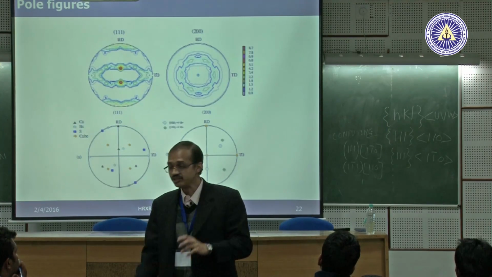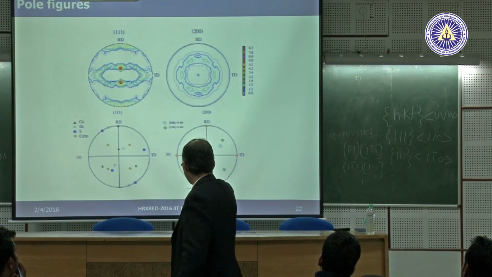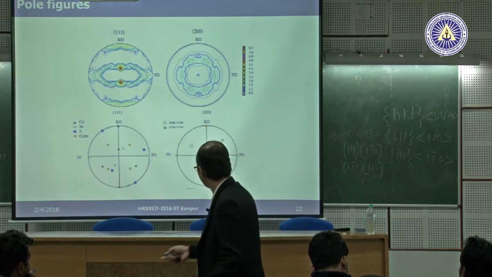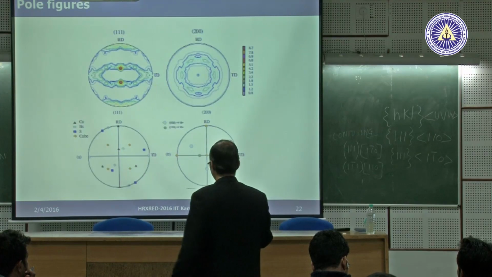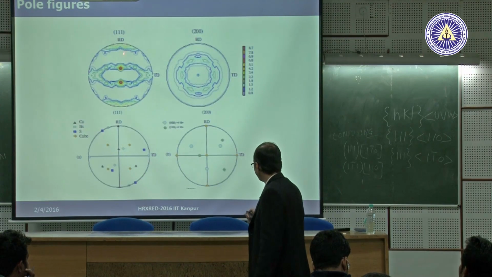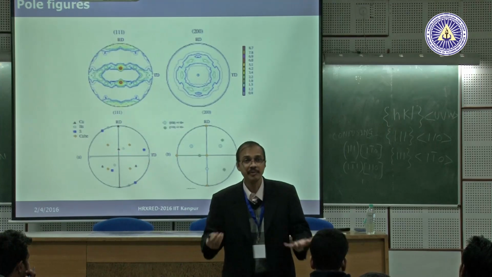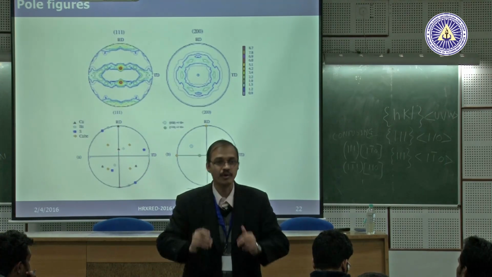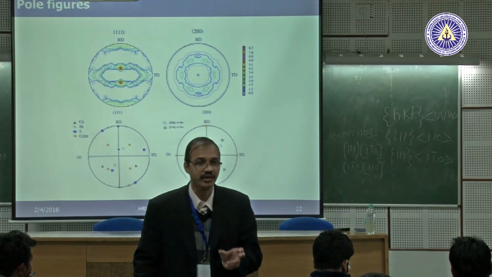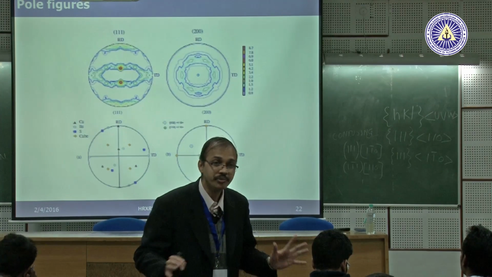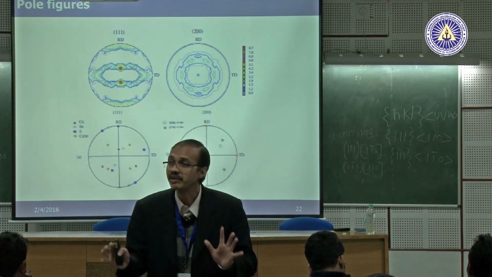But this is from the same material. So both of them are giving you more or less the same information. These are kind of additional pole figures. So these are the simulated pole figures. So they are giving you the same information. So it's like the same object can have a different front view and a different side view. The object is not changing. So this is something that you have to keep in mind.